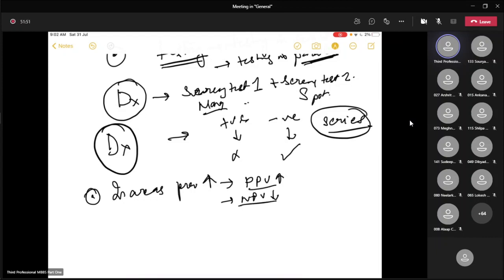So the positive predictive value will increase, the negative predictive value will decrease. So this is very much useful in case of epidemics or where there is focal epidemic. Okay, so what I want to say is that if you use a screening test in an area where the disease is very common, like you are using a RAT in a block or a district where there is a very high amount of COVID cases, then RAT becomes a diagnostic test.